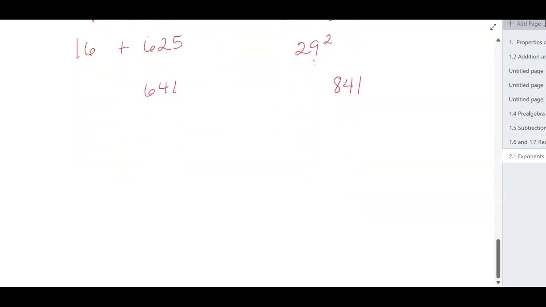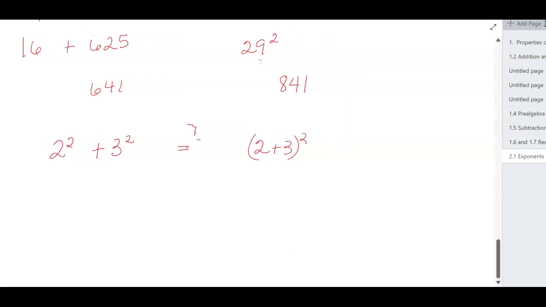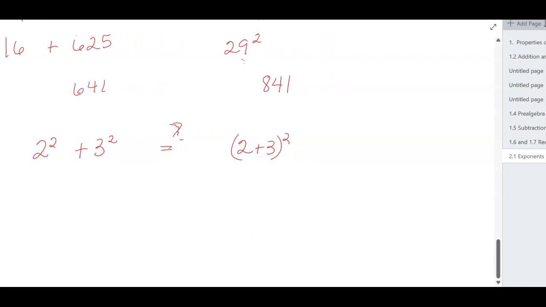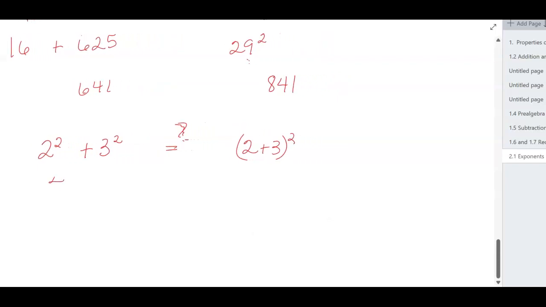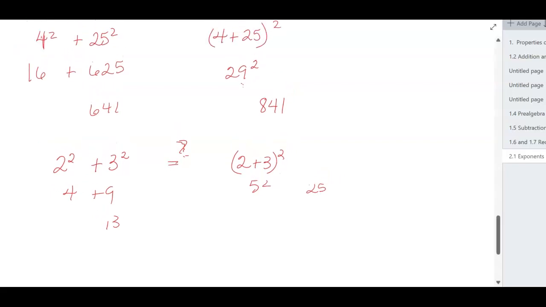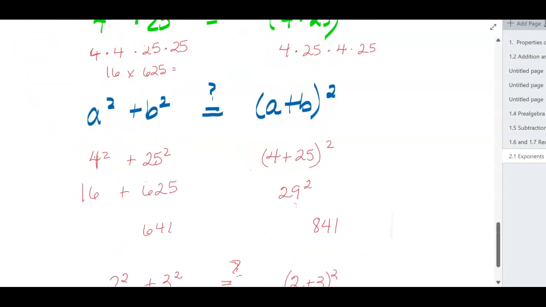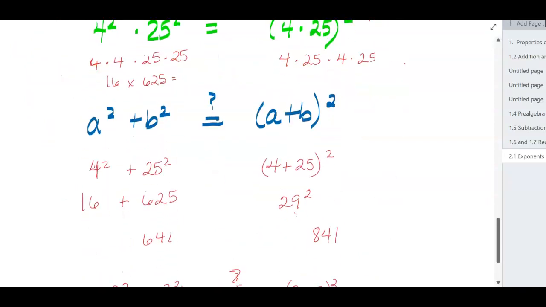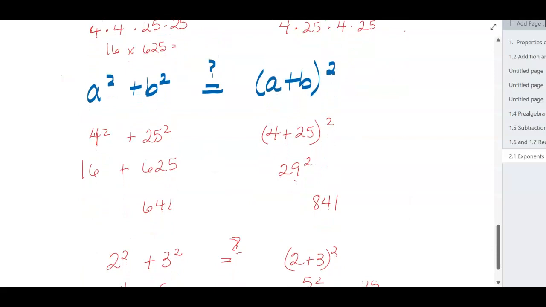Let's do another one with plus. Let's say it's 2 squared plus 3 squared, and then 2 plus 3 quantity squared. Are they going to equal? Look at that crazy thing. Are they going to equal one another? So 4 plus 9, of course, is 13. This is 5 squared, and it's 25. And it doesn't, because you're adding. You're using two different operations. It works when you're multiplying, but not when you're adding. And that's a real important thing to teach your student.